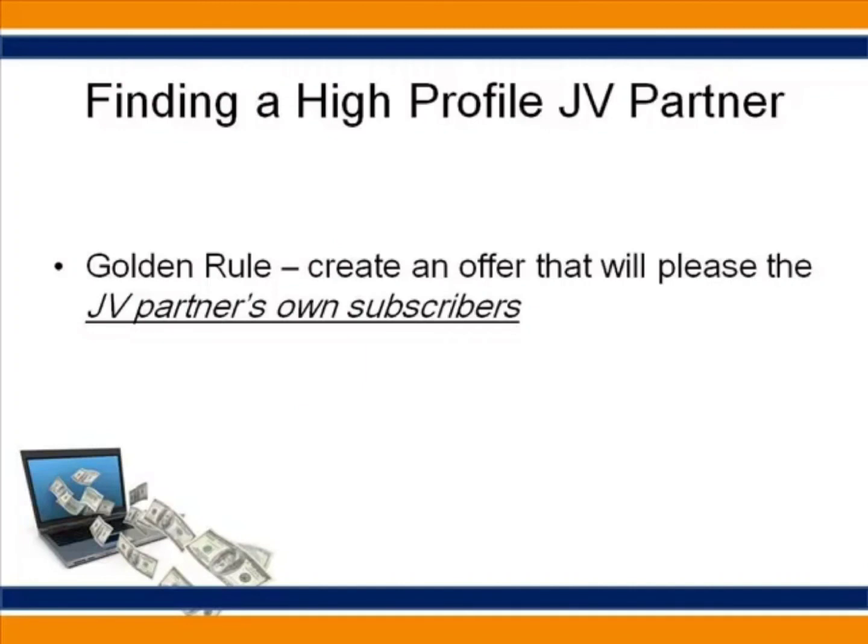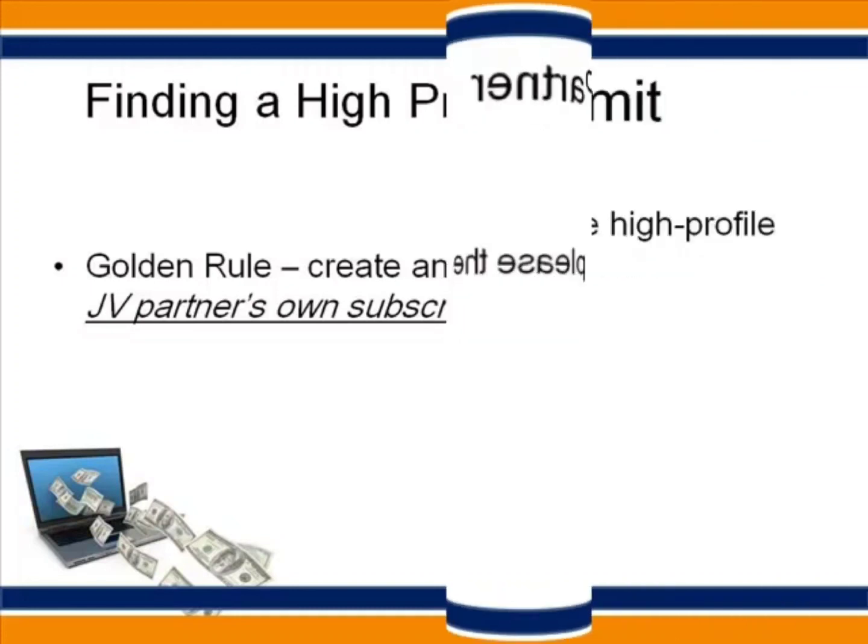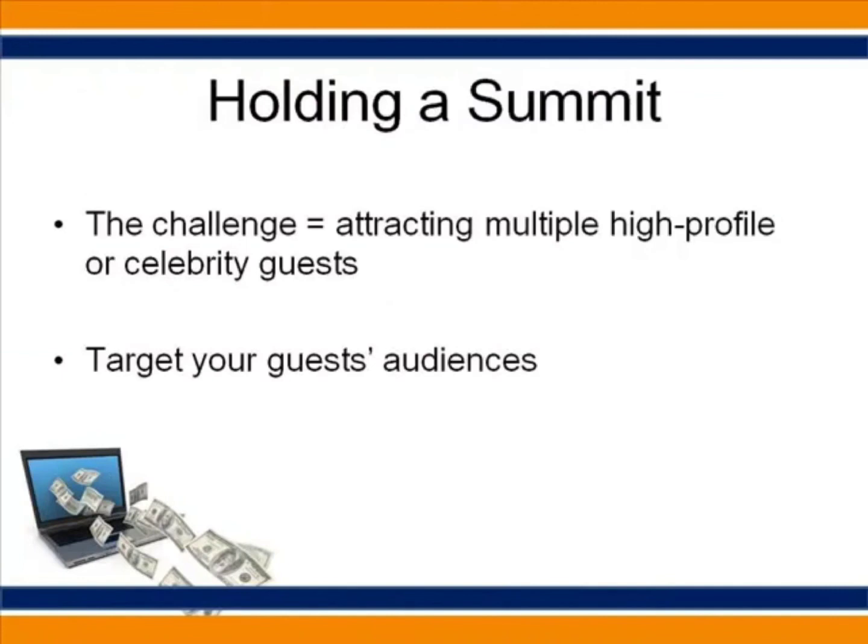There's one simple rule to remember when going after celebrity or high-power potential partners. Present an offer designed and fine-tuned to please your potential guest or JV partner's own subscribers. Holding a summit. The main challenge of this tactic lies in successfully attracting not just one, but several high-powered guests. Still, target their own audiences, and you will have a genuine shot at succeeding.